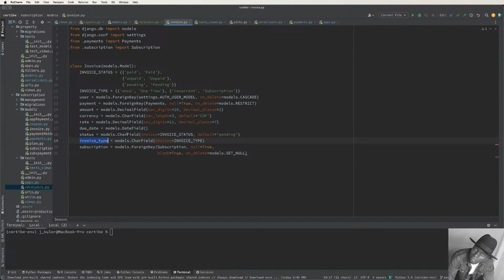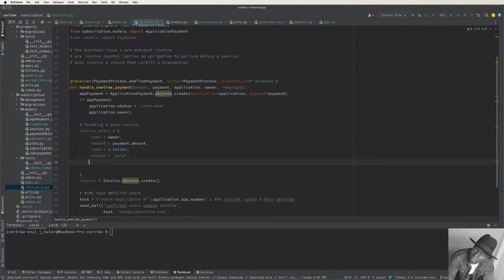Invoice type, once. Invoice type is supposed to be one time, but I'll say once. One time is once, so why not just make one time the label?